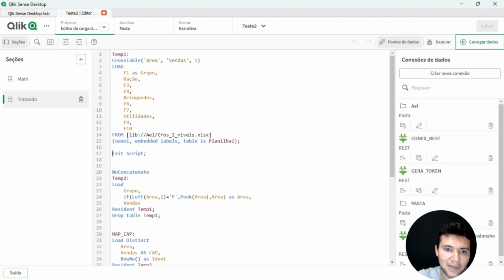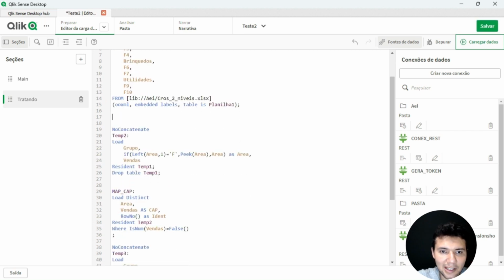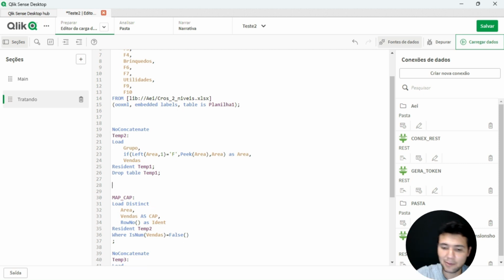Well, the second step you will have to do the treatment of the area, right? We can do all this in one go, but I broke it down into parts, alright, so we will do the treatment of the area. I put here, left, if the area field that was the field we created, is equal to AF, right? If left one of the area is equal to AF, that is, the first character on the left was equal to AF, pick the last information from above, alright? The last information that loaded from the area, if not put it the same. Alright, with this we will already treat the area part.